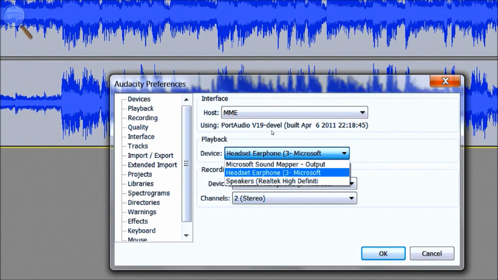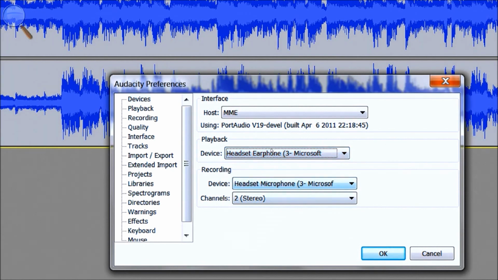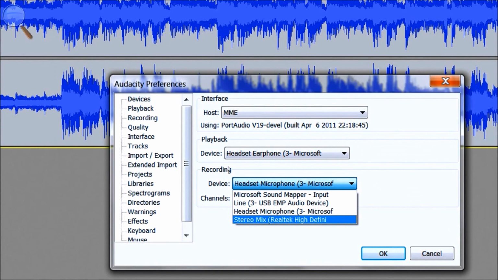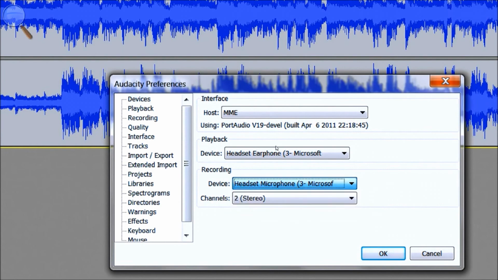and depending on what you have hooked up in your system, what do you want to use for playback? In this particular case, I'm playing the sound back into my earphones. So you would pick earphones. If you have speakers plugged into your computer, you could choose speakers and it would play the sound back into speakers instead of into your earphones. And likewise for recording, I have a headset microphone I'm recording on, but you could record through any of the possible recording devices that are hooked up on your computer. So it could be a microphone jack. You could be recording with a microphone plugged into the USB port. Whatever you have as a microphone would show up on here, and you choose whichever one is appropriate.